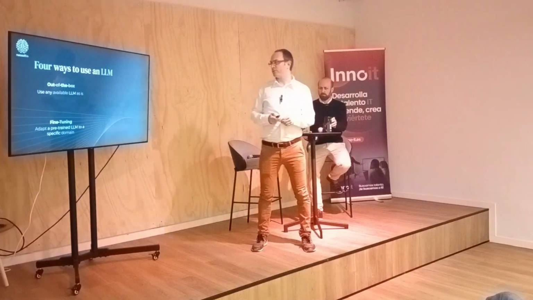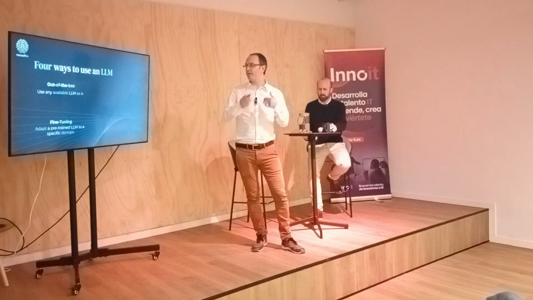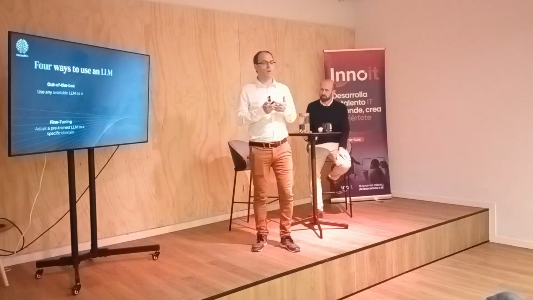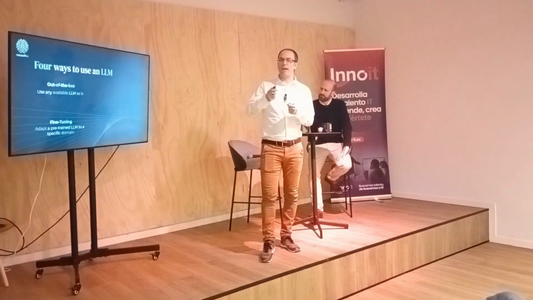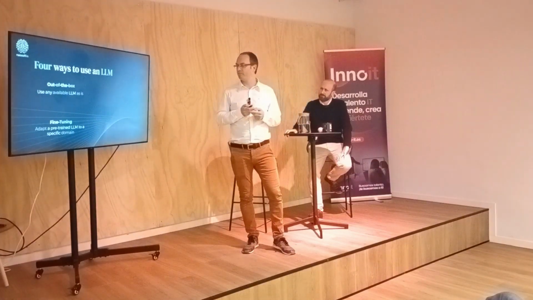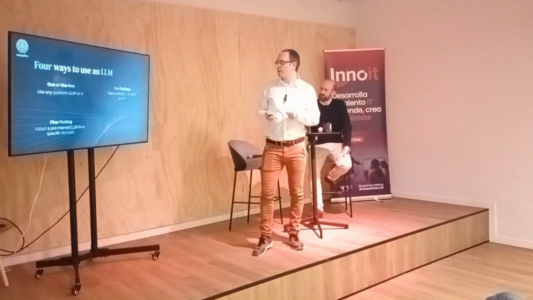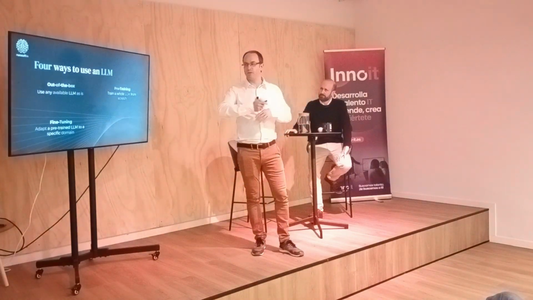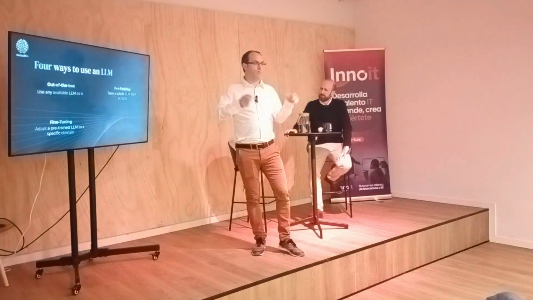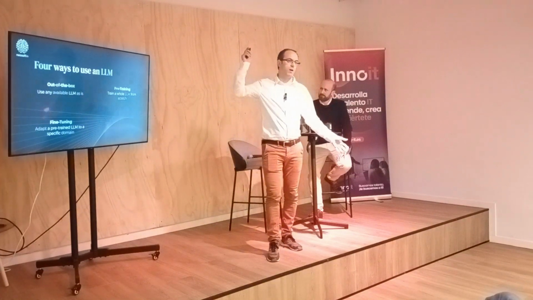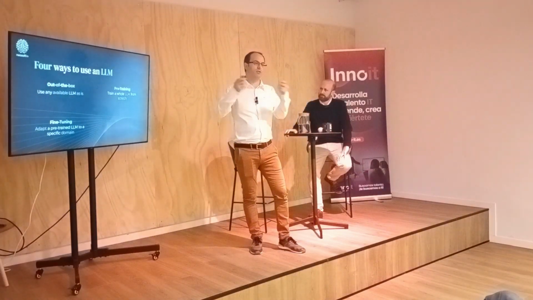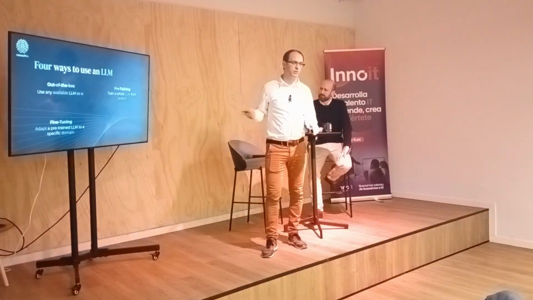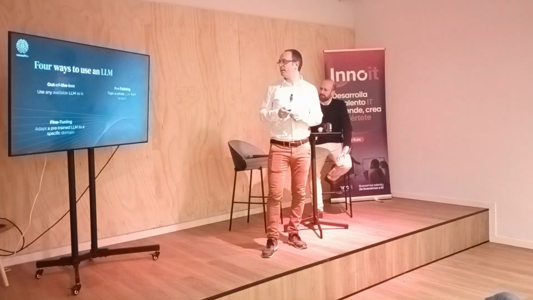Second approach is fine-tuning. So you can adapt a pre-trained LLM to a specific domain. What you do here is that you provide some data, labeled data of your domain, and you update the weights of this LLM, right? That's the second approach. Third approach is pre-training. So you get your LLM with some random weights at the beginning, these 1.7 trillion weights, and you start training from scratch. For that, that's a lot of compute that you need. So it's very unlikely that you can do that unless you work for a very, very big company.